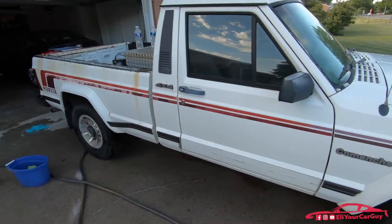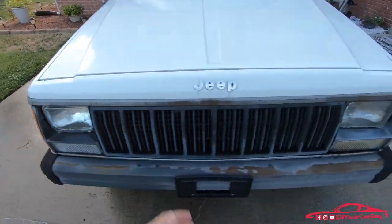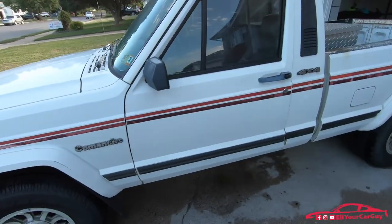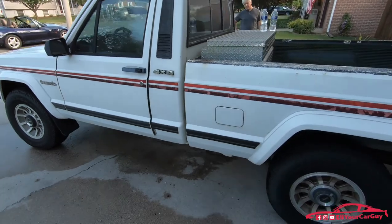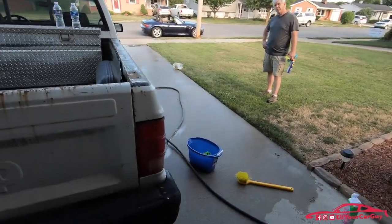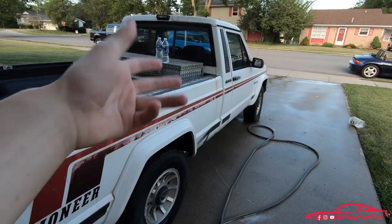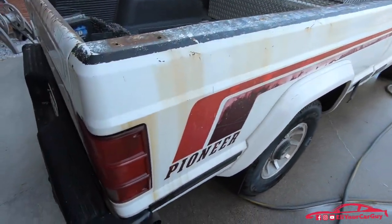So we're getting to the end of the cleaning here for the day anyway. It's not completely finished, but looking at the hood and the body, it's just really a big difference compared to what it was. You guys recall how nasty it was. Something that we're touching on now briefly, Dad has some WD-40 and also the greenhouse type scrubber like we used for that film that was on the truck earlier.